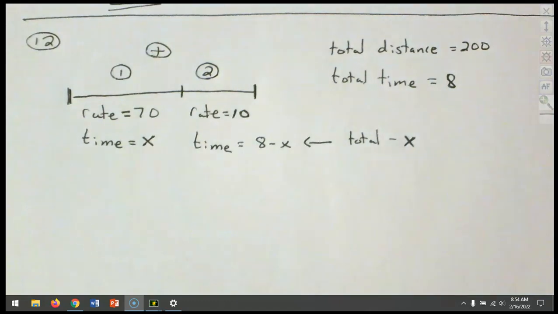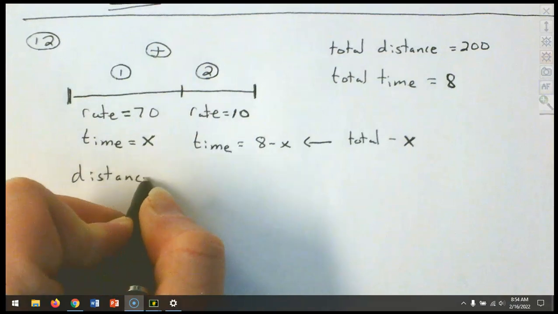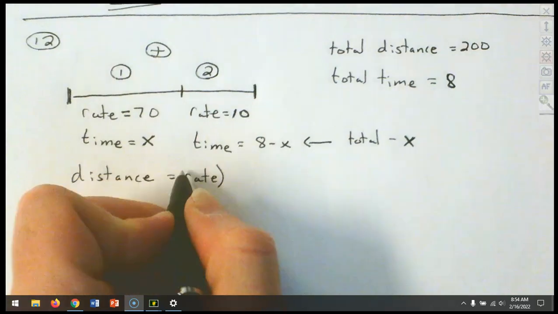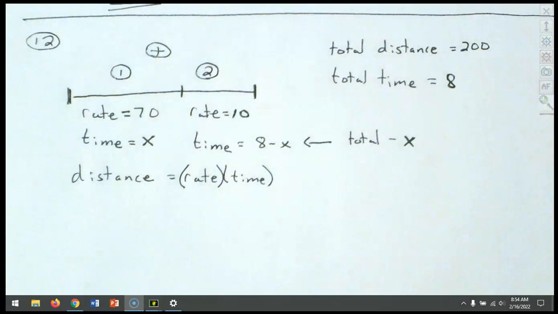Now we can build our equation. And I'm going to work this one completely out, because this one asks you to find an extra component. It asks the number of miles. So we're going to work this one completely out so we can understand what we're looking to solve. So let's go ahead and work with our distance. Distance, again, is the rate of speed times the time.